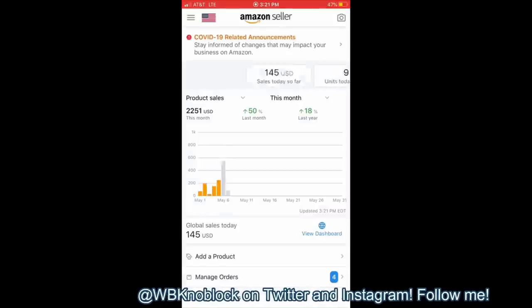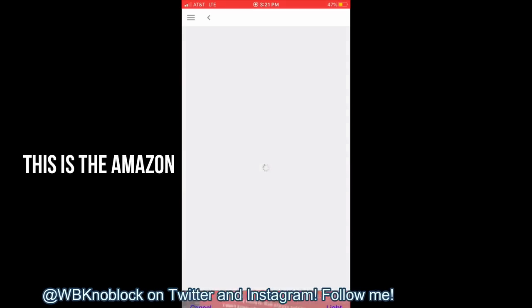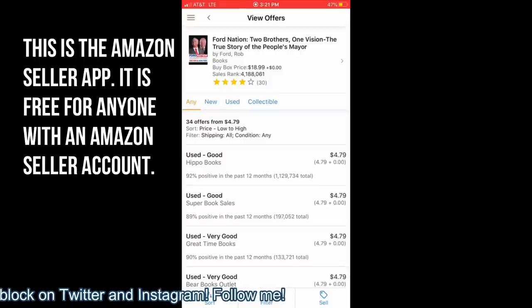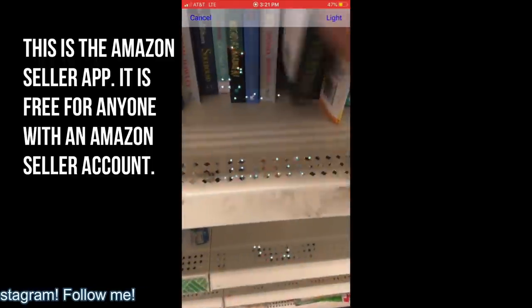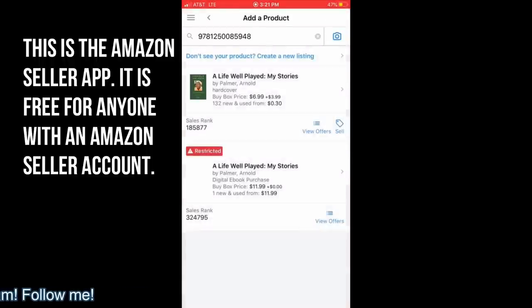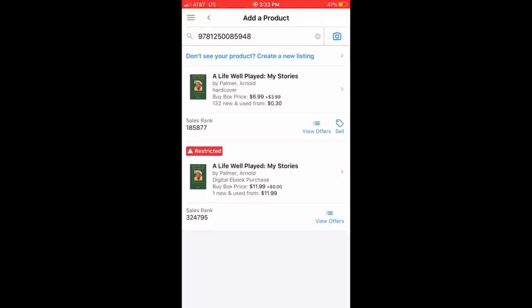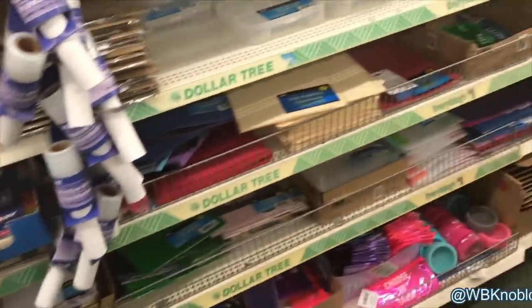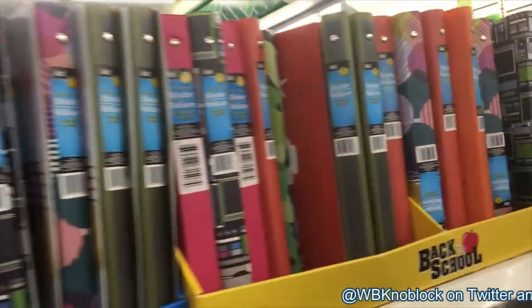Looking up these books on Amazon is very simple — you just scan the barcode on the back and the listing pops up. We can see the sales rank is high, but it's selling for a decent amount — new books at almost $19. For this book I would not sell it Amazon FBA; I would sell it merchant fulfilled, meaning I keep it in my warehouse. Not every book is worth selling — some are duds — but that Ford Nation book proves there is profit on these shelves. It might take four months to sell, but if you buy ten different books that each sell in four months for $10 profit and it takes two minutes to buy them, why wouldn't you?